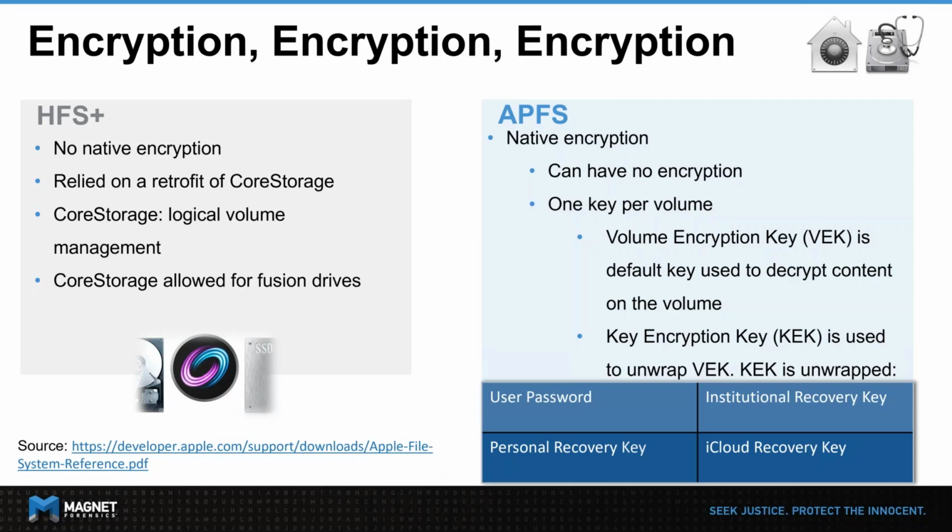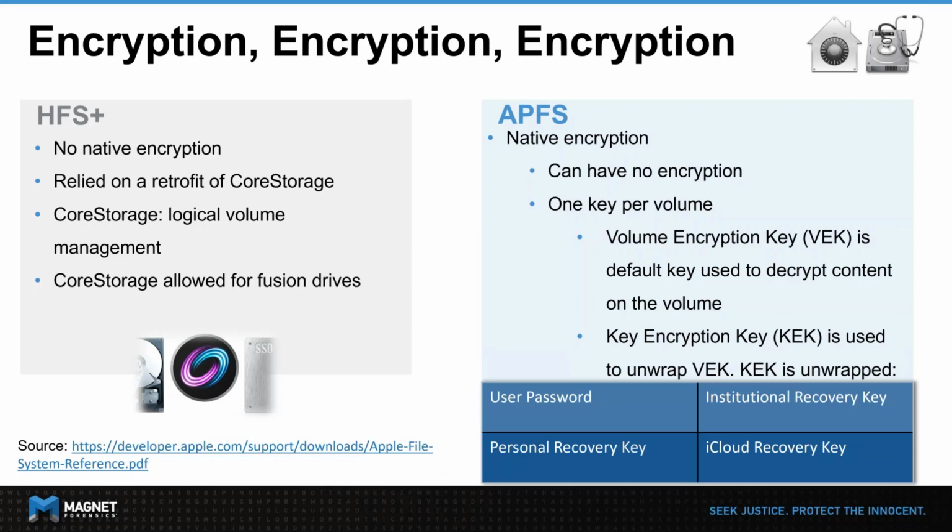APFS encryption uses AES-XTS or AES-CBC encryption depending on the hardware. APFS encrypts data blocks using the XTS-AES 128 cipher, and in order to decrypt that, we need several pieces of information. We need the encrypted data. We need the 128-bit volume encryption key, and then we need that secondary encryption key along with the original block number of that file so we can get that data out.